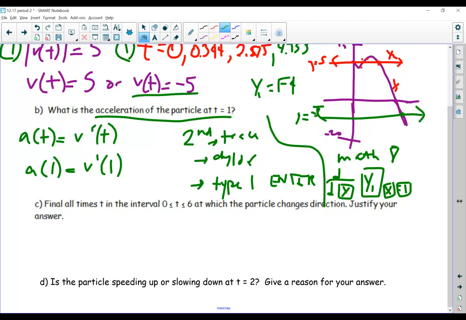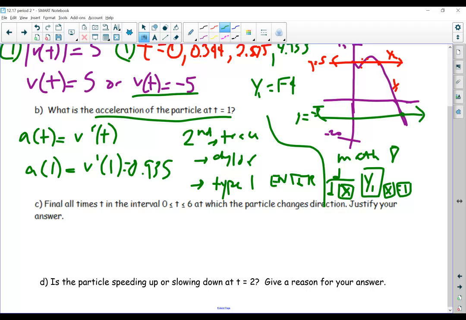Now, make sure when you did type in this function that you put it in terms of x, right? Your calculator only understands x. It doesn't understand t. So you do that, and then you write down the answer. Okay, so if I were finding v prime of 1 here, I'm going to get 0.935, 3 decimal places. And then I'm done, team. Literally, that's all they want us to do.